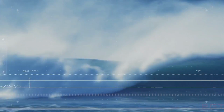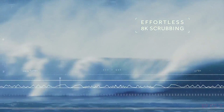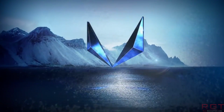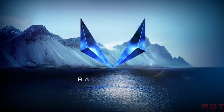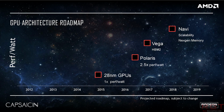RX Vega 64, I'm sorry, the MSRP is supposed to be $600 US, so it's not that much difference between that and the standard black edition, and the liquid is even more expensive. They've basically plonked on an extra $60. And one can also see the same for Great British Pounds as well. It's pretty bloody expensive, essentially. And obviously you can check out a couple of their sources if you so desire.